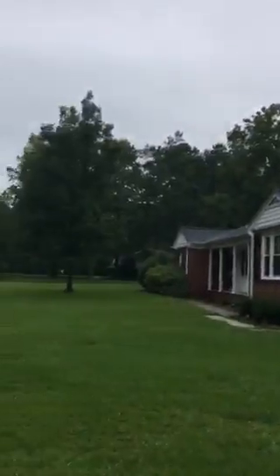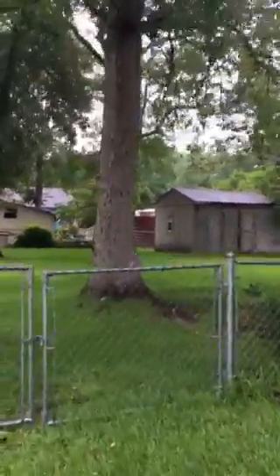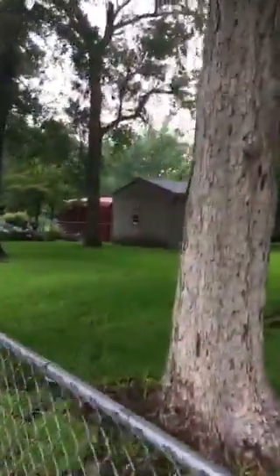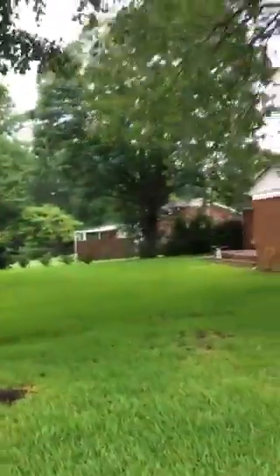This will give you an idea of what it looks like around here. I'll do a little panoramic of the neighborhood for you. Then you walk around back here — I just got the gate locked. You can see there's a nice metal fence, lots of hardwood trees, a storage building, and it's a big fenced-in backyard. And then you've got a big deck.